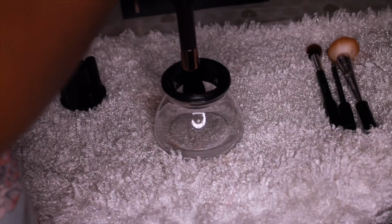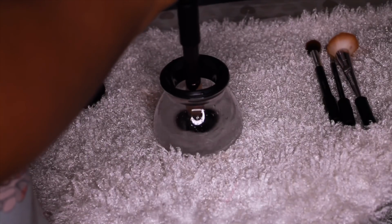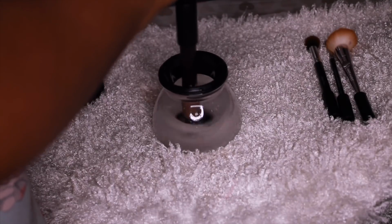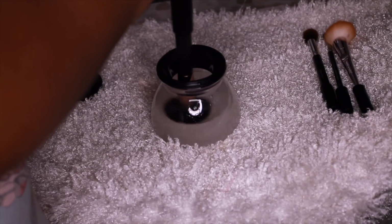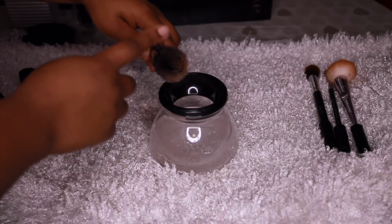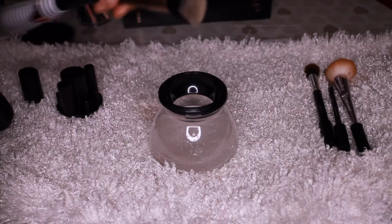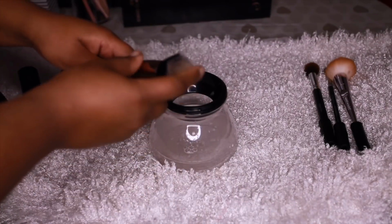So I'm just going to go ahead and rinse it one more time, just to get everything out. So far, this is what my brush is looking like. Bear in mind it was way filthier than this. I'll take it off the thing. This is what she looks like.